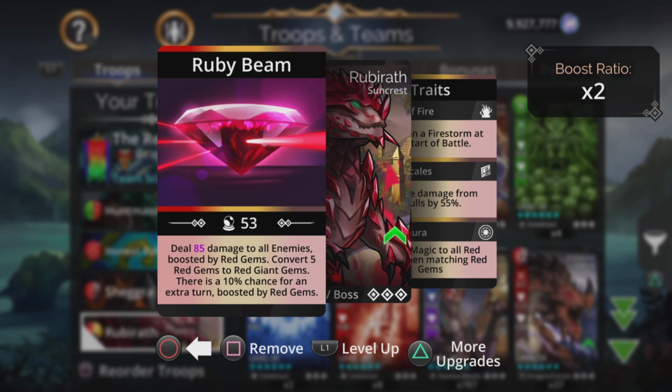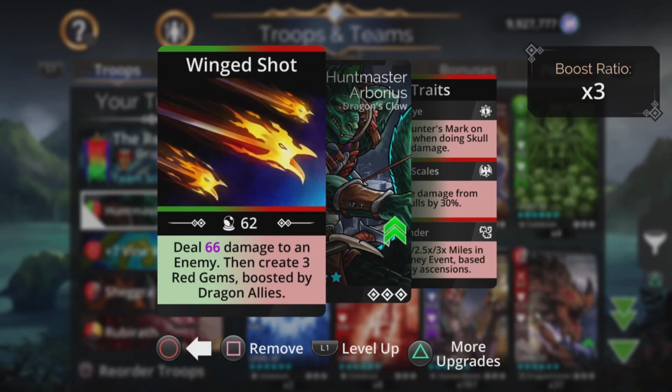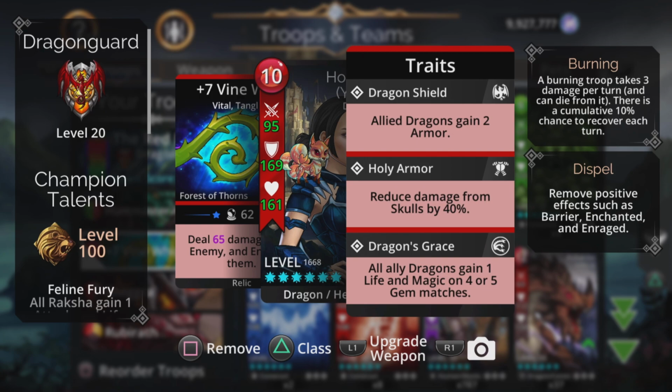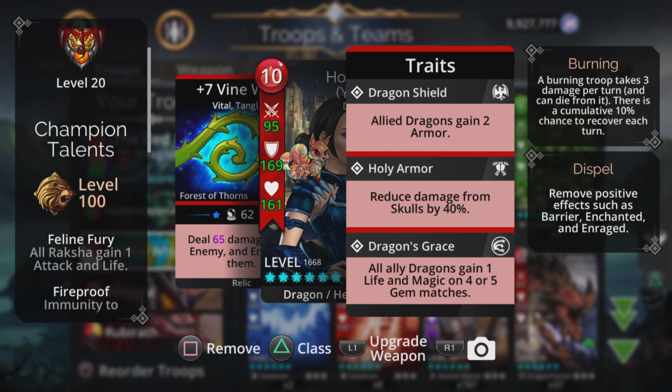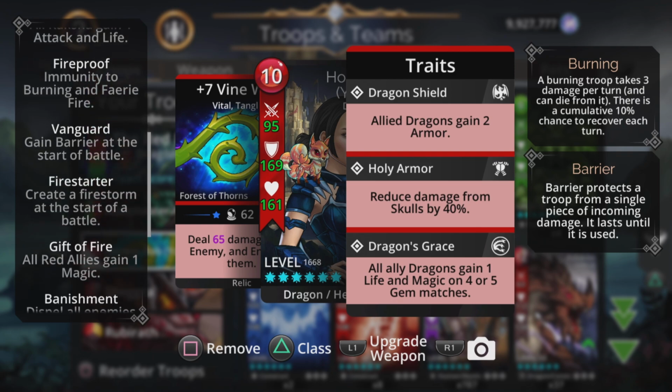So really easy team to use. This is like a triple threat team in a way. You can use the loopy effect of this to just take people out one at a time, getting that increased damage every single cast, because we also get Dragon's Grace. All allied dragons gain 1 life and magic on 4 or 5 gem matches, which will be happening an awful lot with this. And the other Dragon Guard talents we're interested in are Fireproof, Vanguard.